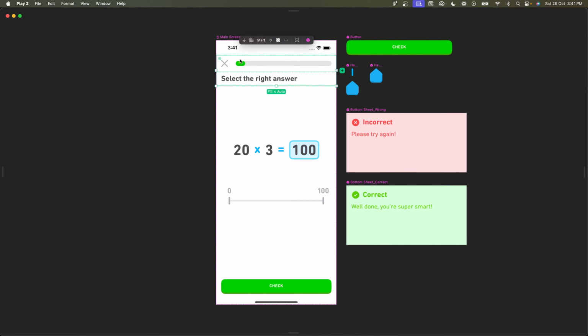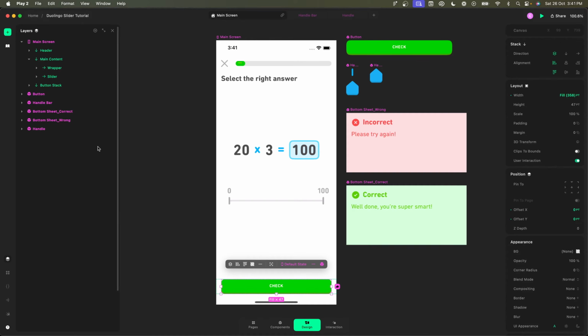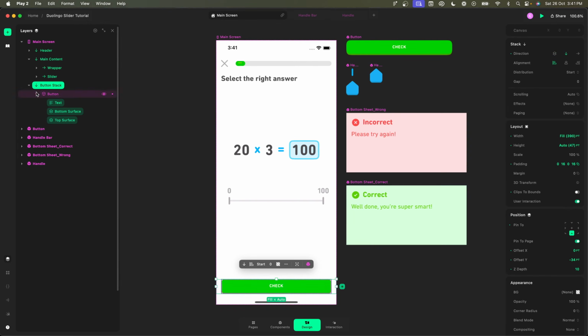I have the top navigation, which really isn't going to be interactive. I've got the button. I've made components for all of them. So the main button is made into a component, and then I've put that into a wrapper. So maybe if I bring in the layers panel, you can see that I've created a wrapper, called the button stack. All right, very simple, nothing complicated. We're going to go ahead and customize the button and add various states and things like that.